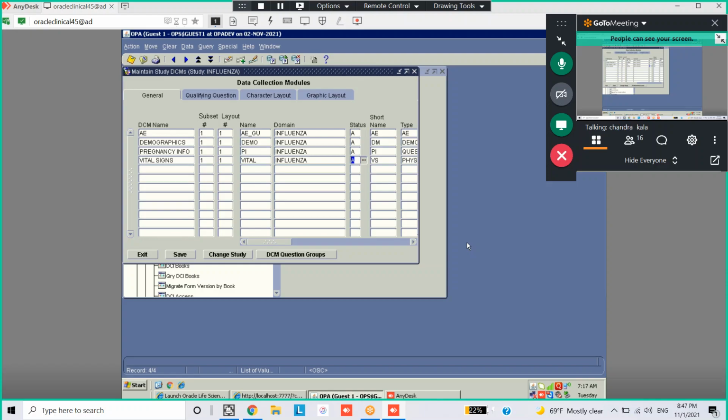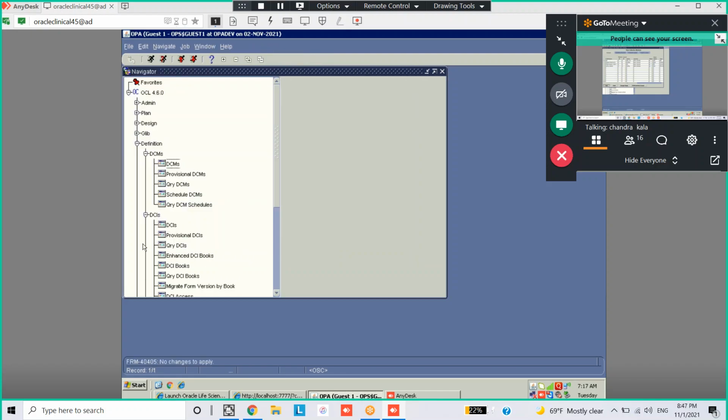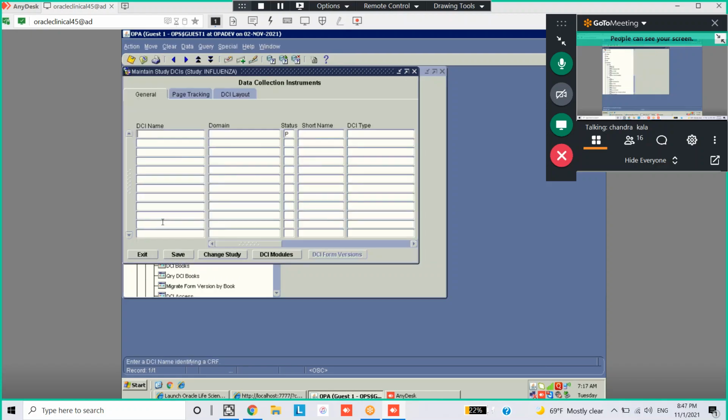Right. Can you check in the DCI also whether all those are active? Adverse event is provisional.